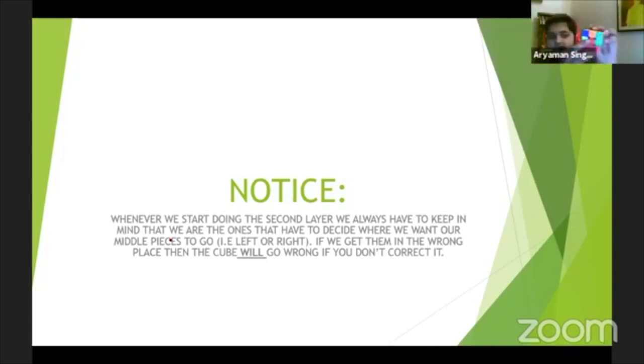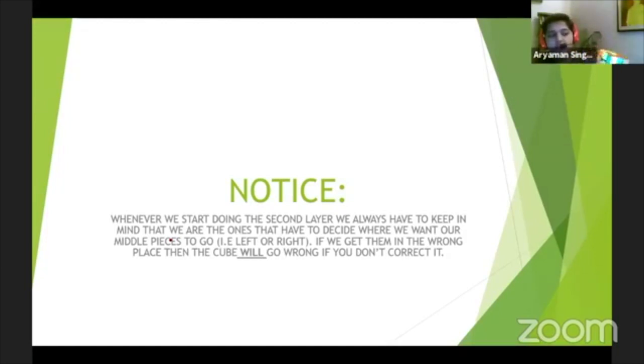Okay, see, now these places, for example, this is a part of the first layer. And these places we need to get solved to get the second layer. This place I'm rotating is the second layer. We need to solve these things. These middle pieces over here have to get into their right positions to get solved. So we have to find the middle pieces first, and then we have to get them over here.